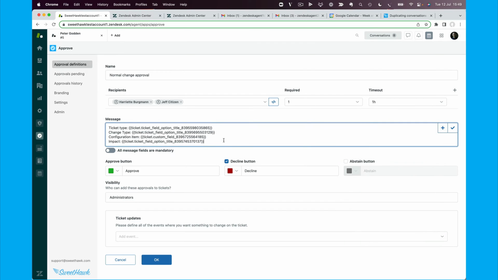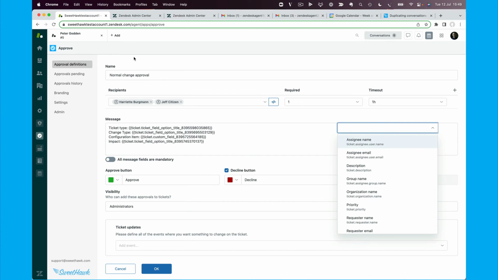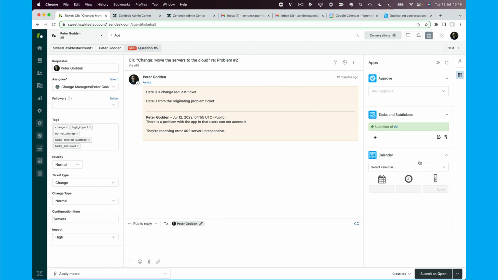Now, what we also want to have as part of the approval is probably the calendar information. One thing that the calendar app does is, when you set a calendar event to take place, it stores information in invisible ticket fields, fields that you won't see on the left-hand side. The app is actively hiding it, but you can use the information within these fields throughout the rest of Zendesk, whether that's creating a macro to inject the date and time of the calendar event, or building a report, or in this case, sending it as part of an approval.